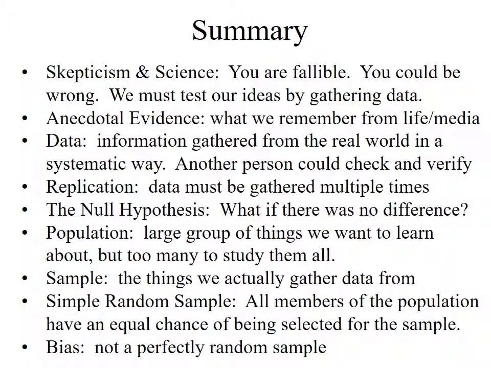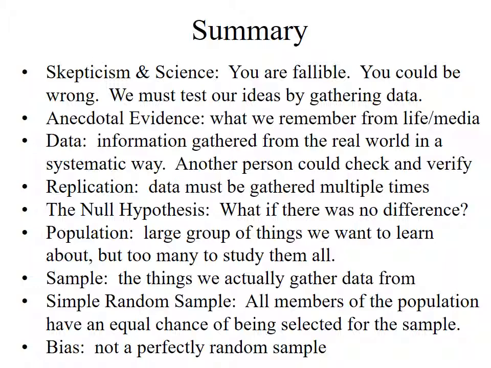We always need replication. We always need to do things multiple times because this is planet Earth. It's messy here. Every time you do an experiment, even if you do it exactly the same way, you're probably going to get slightly different results. And so we've got to do it many, many times and study the variation, all that kind of thing. We must reckon with the null hypothesis. What if there was no difference? What would we see? The goal of all this is to say something about a large group of things, a whole population, based on a relatively small sample that we can actually gather the data from.